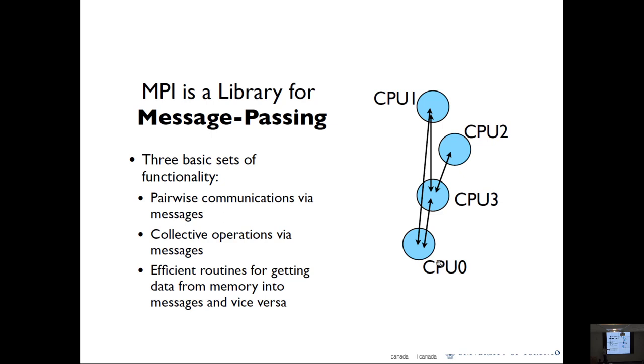And then there's a bunch of routines, and most of this is hidden under the hood, for moving data in and out of memory. Because we're working in a distributed memory setting, unlike your threading where you can just point to the memory, here you actually have to copy it into a buffer, out of a buffer, back and forth. So there's a lot of memory movement. And as we know, that's overhead, and you don't want to do that. So they've got some under the hood things to try to make that as fast as possible.